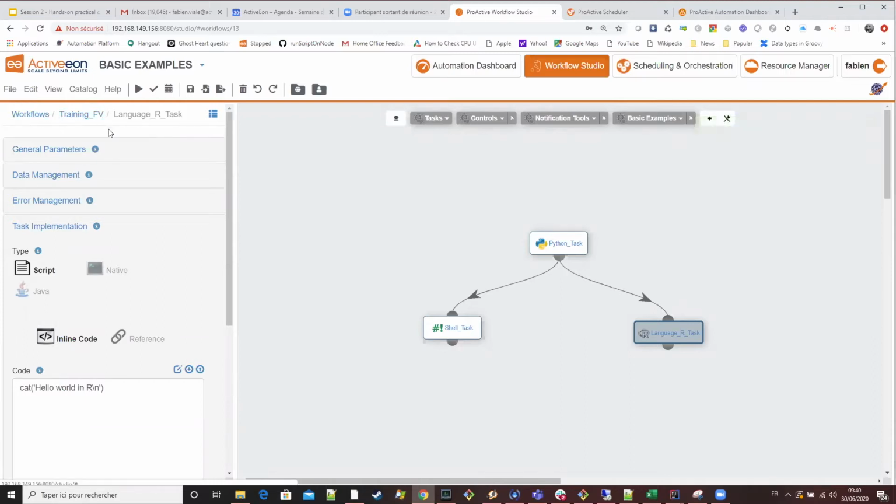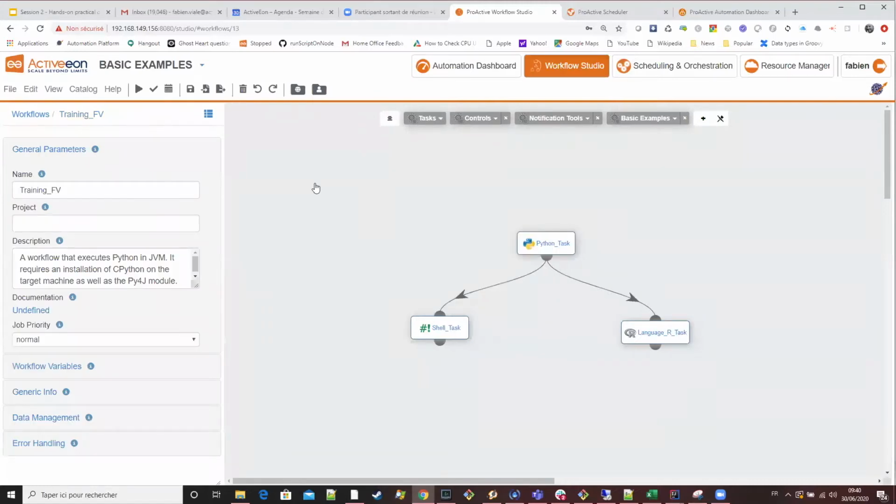to go back to the workflow parameters, because when you are editing a workflow and selecting a task here, you have the task parameters which are displayed. If you want to go back to the workflow parameters, you can either click on this link here, or you can click anywhere in the panel outside the task. When I click here, for example, these are the workflow parameters.